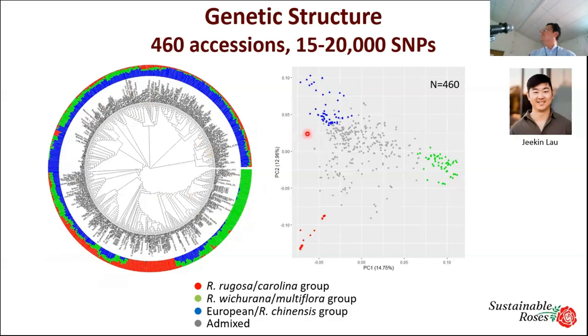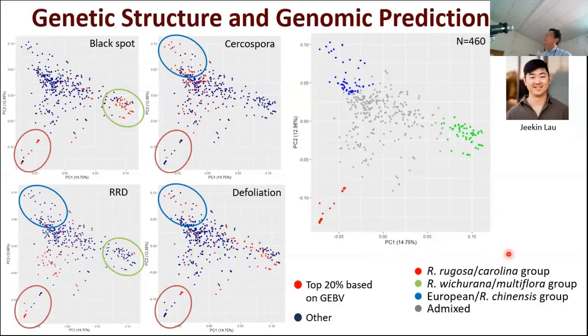This is more difficult to interpret than this is. What we see here is individuals that are fully assigned to either the blue, green, or red populations, and all of the individuals in gray are what we call admixed. They're hybrids. These are hybrids between these two groups, these are hybrids between these two groups, and so forth. So this is another way to look at the data, which I like better than the neat, beautiful phylogenetic tree that GCAN produced as well, and the neat population structure circle around it. GCAN is working to try to publish this, so this is your first view at it.